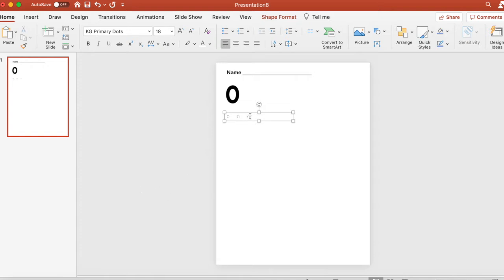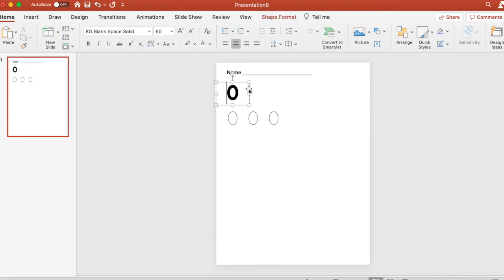Now, once I type the numbers again, I want to make it bigger because they're going to end up tracing these numbers. So, depending on how big you want it, how much space you're doing, we want to make sure everything's going to fit. If I feel like something's not going to fit, I might shrink. And maybe I want it similar in size to these. That way they know what they're doing.